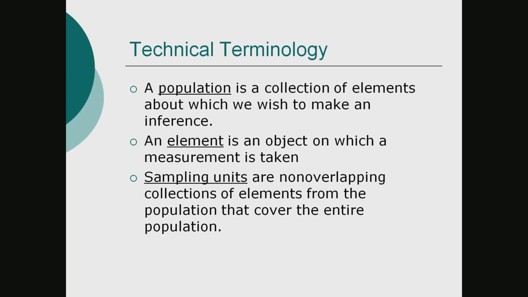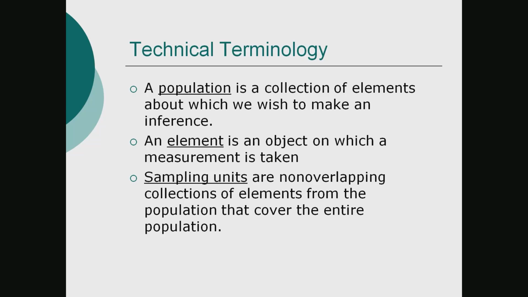Technical terminology. While dealing with sampling, we need to know a few definitions. First, population. A population is a collection of elements about which we wish to make inferences. In statistics, population is the entire set of items from which you draw data for a statistical study. It can be a group of individuals, a set of items, etc. It makes up the data pool for a study. For example, if the research is about drug addiction in Chennai, then the population is the drug users in Chennai.